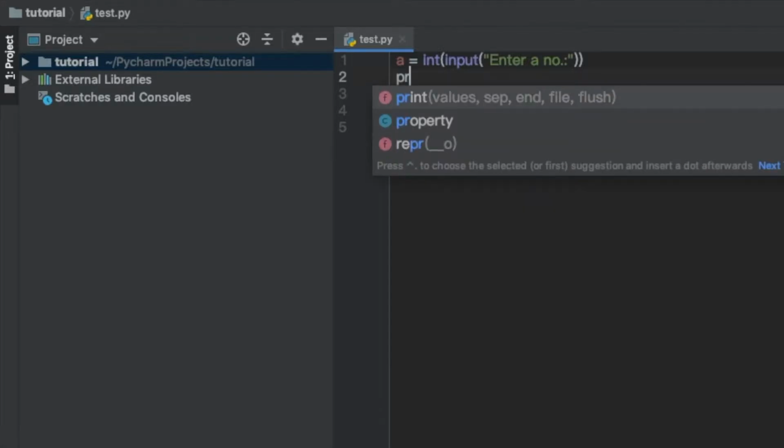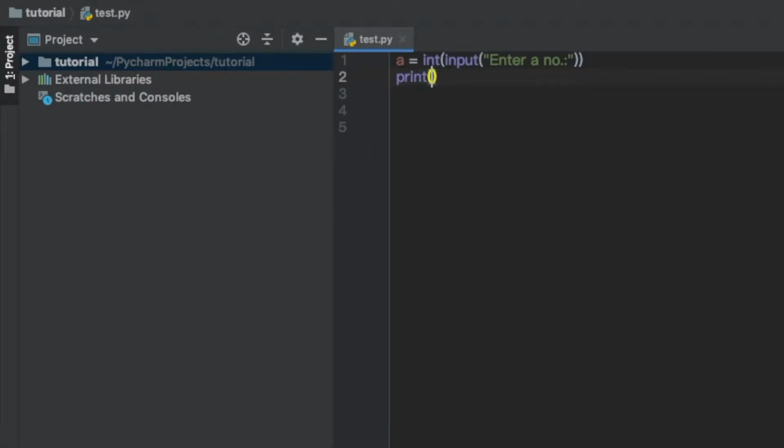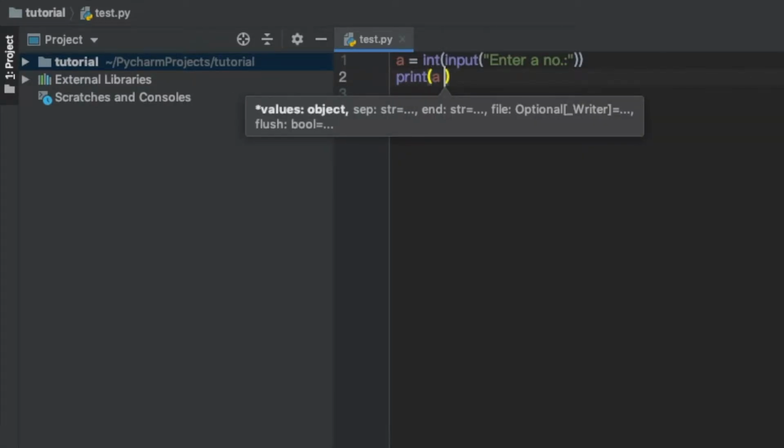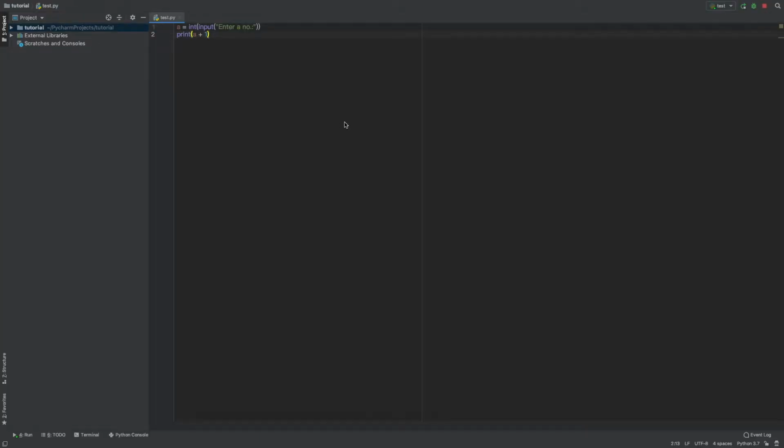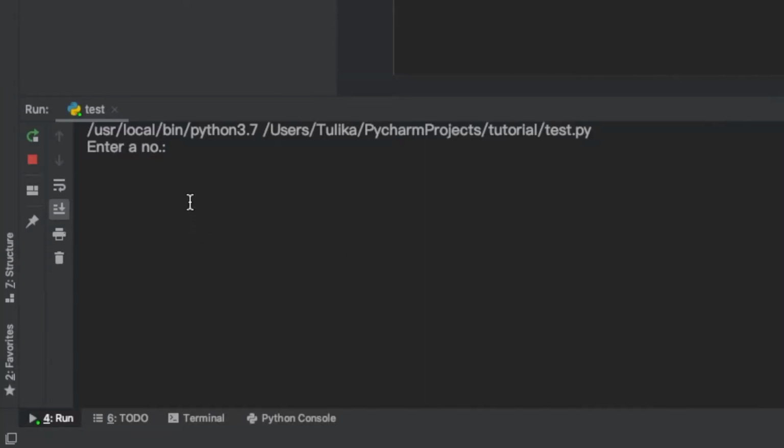I type print, brackets, a plus 1. Now if I run this, it asks me to enter a number. I enter say 2 and then it prints a value greater than 2 by 1, which is 3.